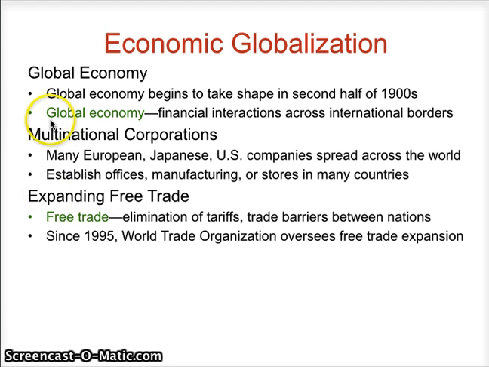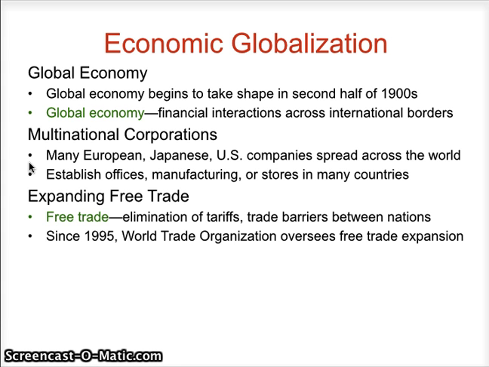But the company itself might be based in another country. I'll give you an example. A friend of mine owns a company that is based in the US. The products are being made in Vietnam, and they are from New Zealand. So we have 3 countries involved in their company, just like that. This is the idea of multinational corporations, so companies that are based all over the world.